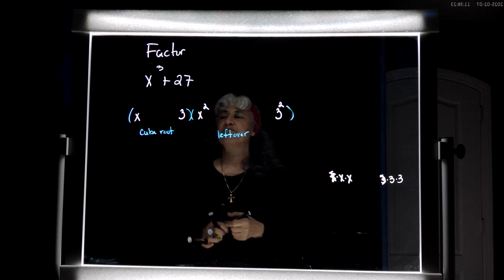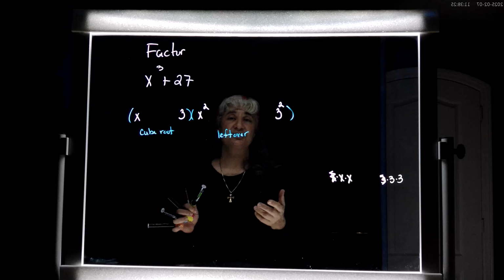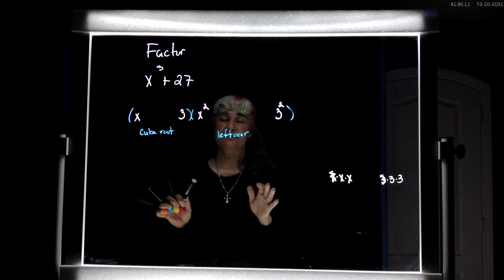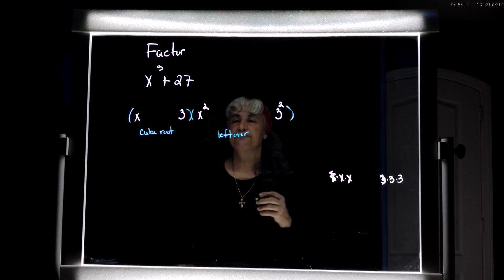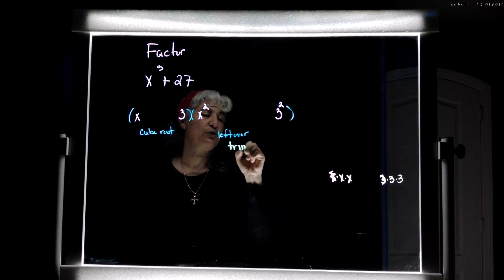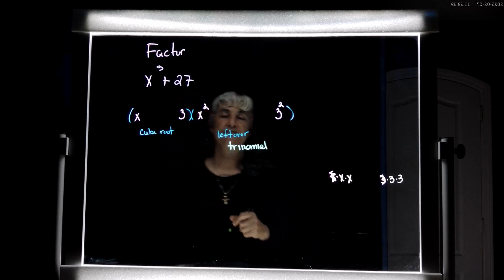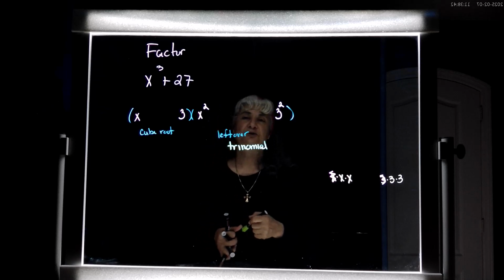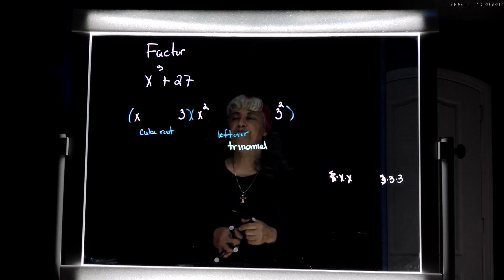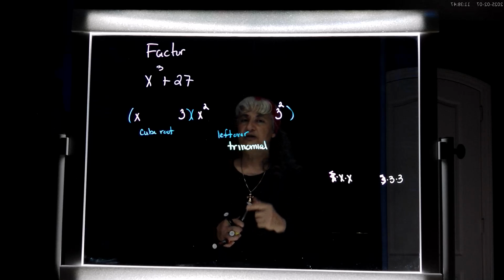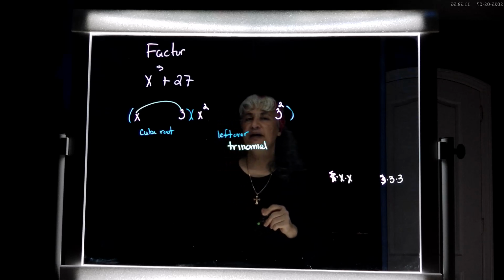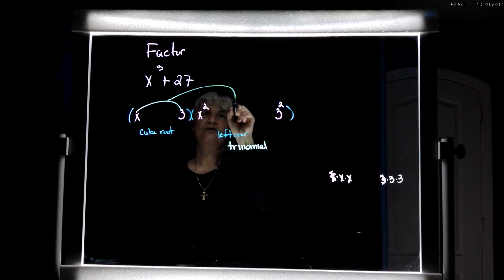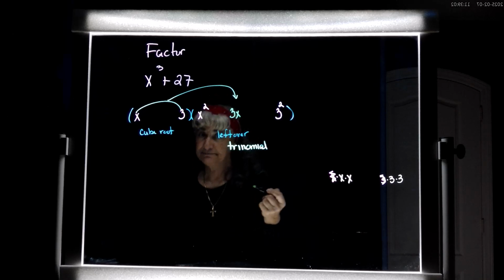Not so far. Now, usually when we factor, the parentheses are binomials. There's only 2 terms in each parenthesis. Well, this one's a little different. The leftover parenthesis is actually a trinomial. So, you're like, well, how do I get that third term? Don't blink, just watch. What are the terms in the cubed root parenthesis? X and 3. If you multiply those together, what do you get? 3x. There's your missing middle term.